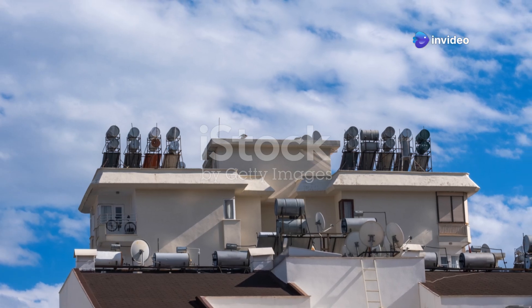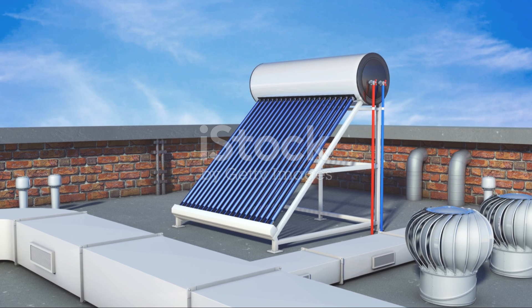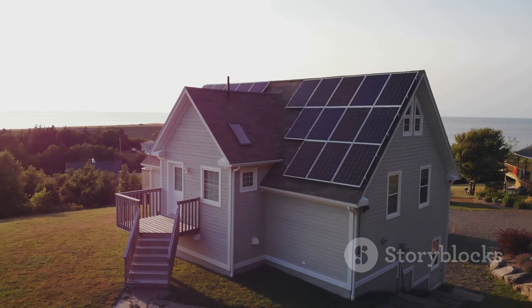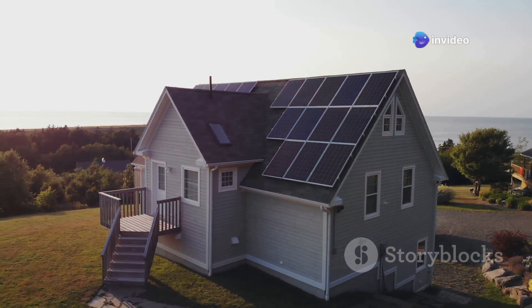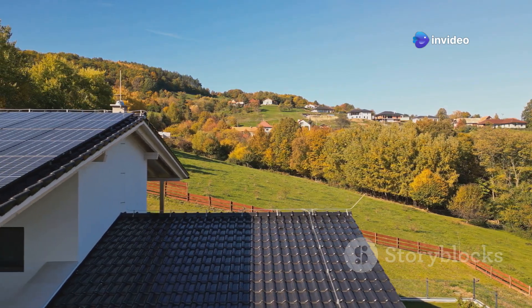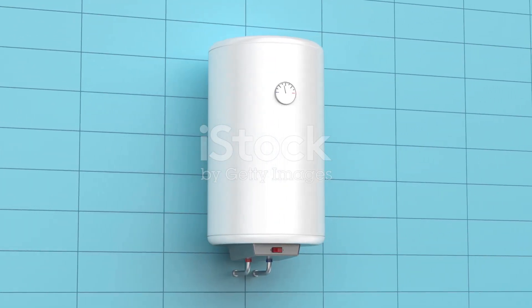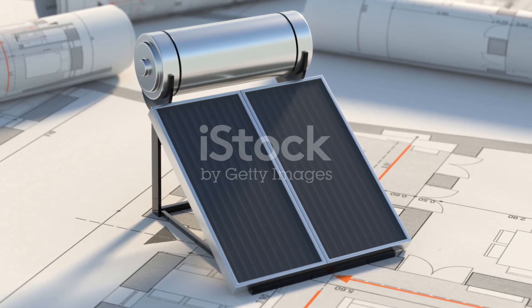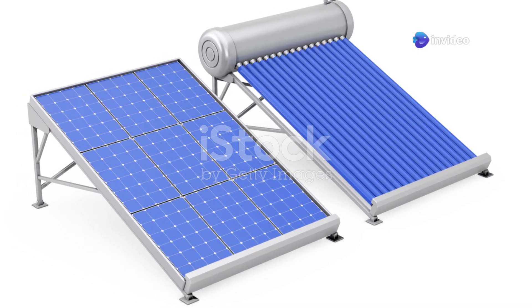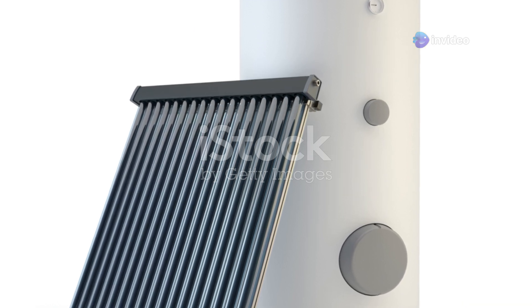However, if you don't have the space for solar panels, solar water heaters may still be a great fit as they take up far less room. Solar water heaters can also be a great option for those living in remote locations or as an environmentally friendly add-on for existing solar electricity generation. Modern electric water heaters are incredibly efficient and, when powered with solar electricity and paired with a solar water heater, will yield significant savings and cut down your greenhouse gas emissions.